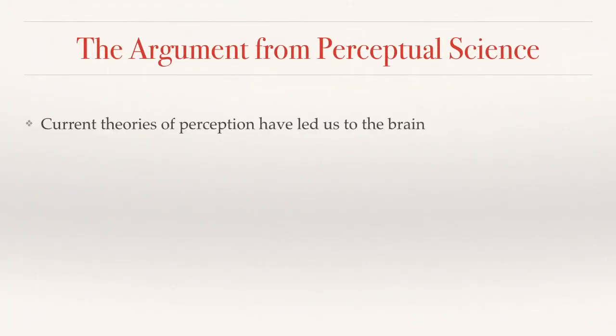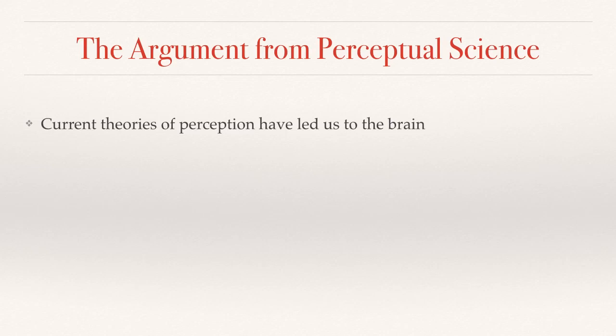All right, and then finally, if you don't like dreams and hallucinations and illusions, we can consider the argument from perceptual science. So our current investigations into the actual physical basis of perception and sensation have led us to the brain. And you might think that's obvious, but of course, Aristotle thought that the heart was where perception took place, and that the sense organs fed into the heart somehow, and the brain didn't play a real role for him. And of course, he was drastically wrong about that.